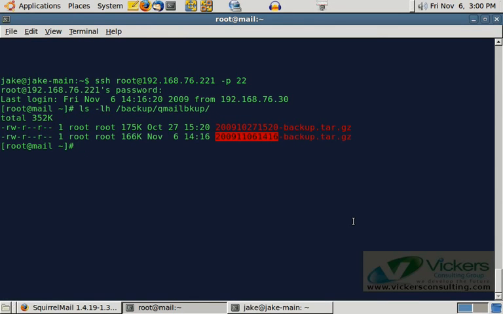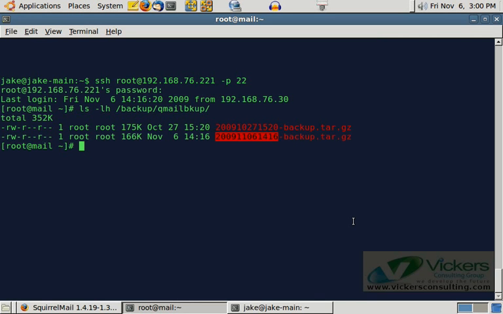Now what I'm going to do is take this backup and copy it over to the destination machine, and the destination machine is actually a completely other computer. It is another VMware image, but it's running on a completely different VMware server here in my lab. Like I said, the restore script was meant for you to move to new hardware in the event of a hardware failure.